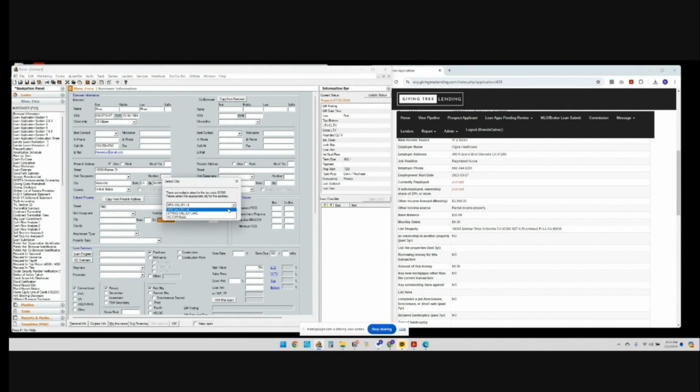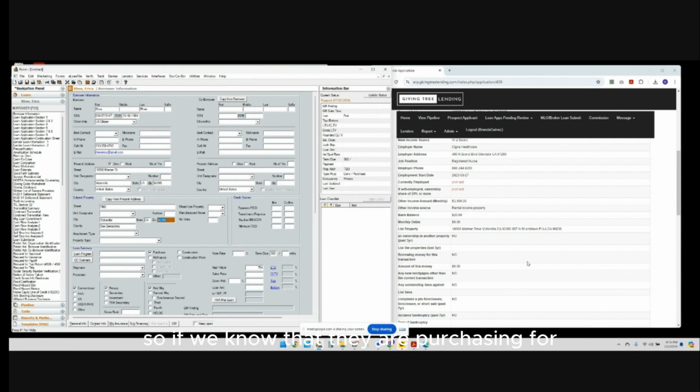Not necessarily that you need to copy the street name, no. As long as you put in the zip code, everything else is going to fill up accordingly. So for purchases only, we do TBD and then the zip code, and everything else will generate accordingly.